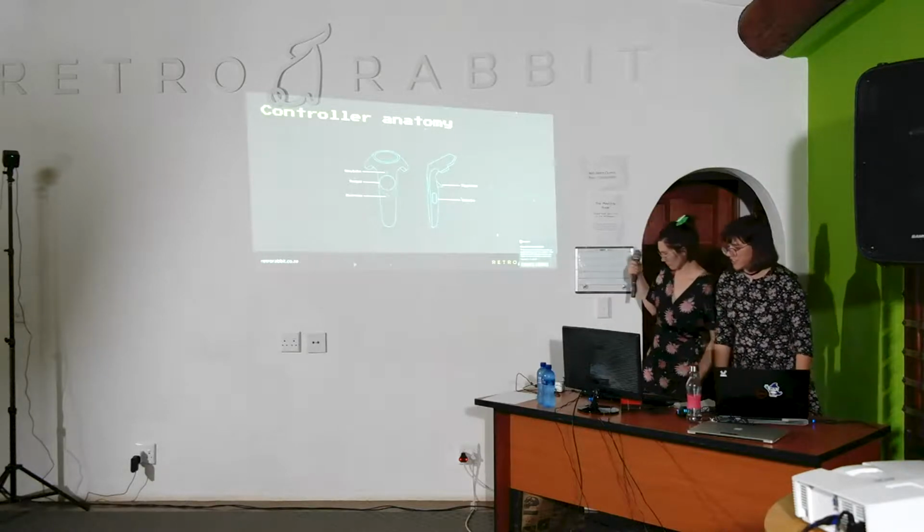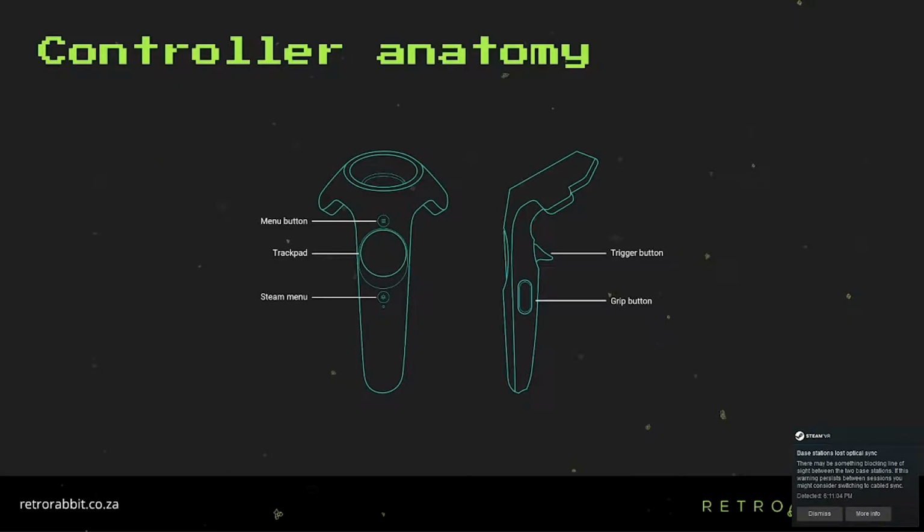Where is that controller? Okay, cool. So this is the controller anatomy of the Vive. It's basically, the Oculus works basically the same, except that it has 2 buttons instead of a trigger. So if you look at this, you have 2 buttons here on the side. These are called your grips. So usually when you want to pick something up, you'd have to press both of these and pick the object up. It has a trackpad here for movement, selection, and then the trigger is down here. So you usually point and pull the trigger to point and click. So that's the anatomy of what that looks like.